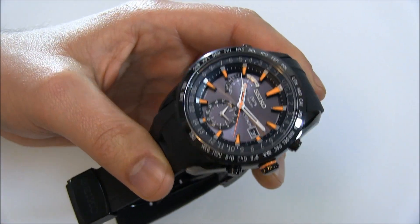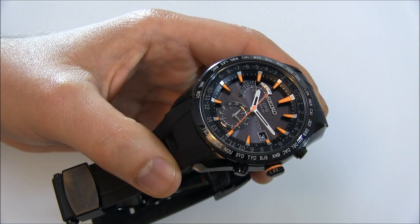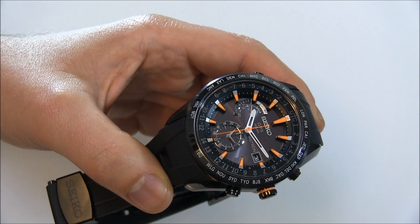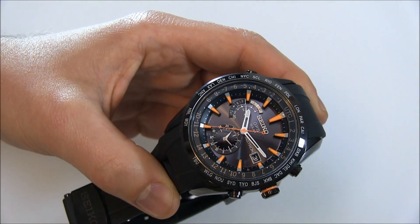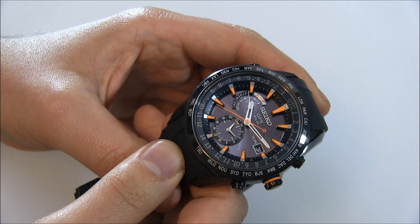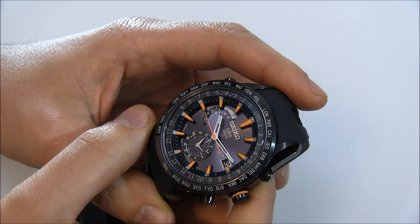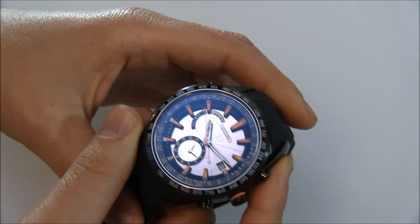I've also found that this watch connects to the signal much easier than I've ever experienced with watches connecting to atomic clock radio signals. I still enjoy those and use those watches quite a bit, but they're just not nearly as reliable. I've been to a lot of places with this watch and tested it out, and it definitely connects rather reliably. But you have to basically be outdoors to do so — if you're indoors, chances are it's not going to connect because it can't use a ton of power with a watch battery.